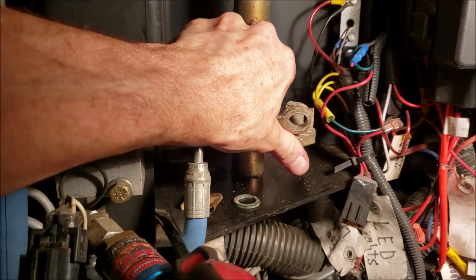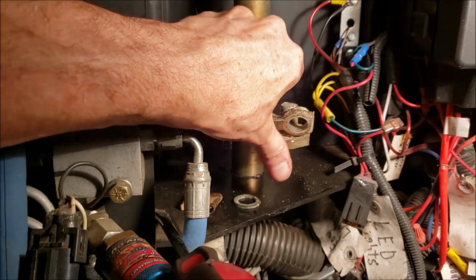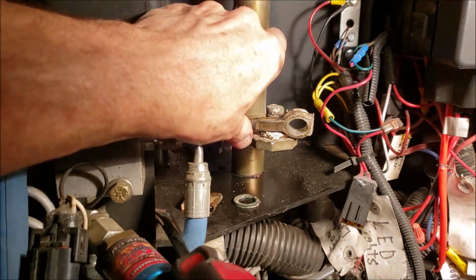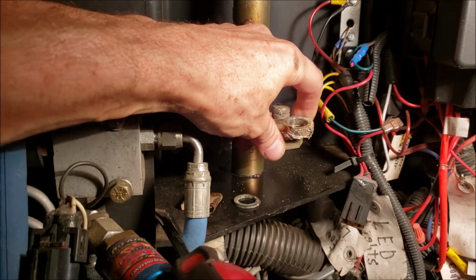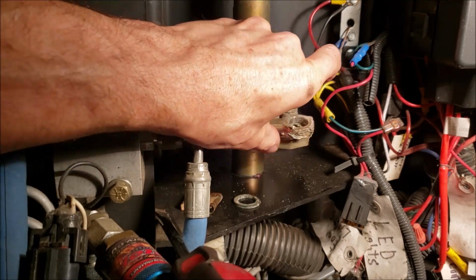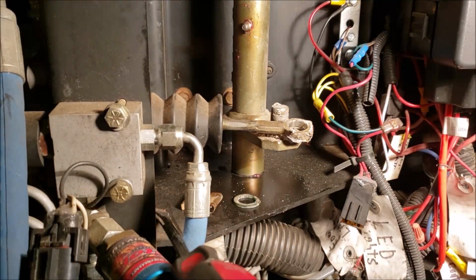At least I know that pivot shaft moves pretty well. Squeaking a little bit. But at least you got an idea how well it should operate. If you don't have a grease fitting in yours and it doesn't pivot very well. Where's that squeak coming from? Maybe it's coming from the front shaft.